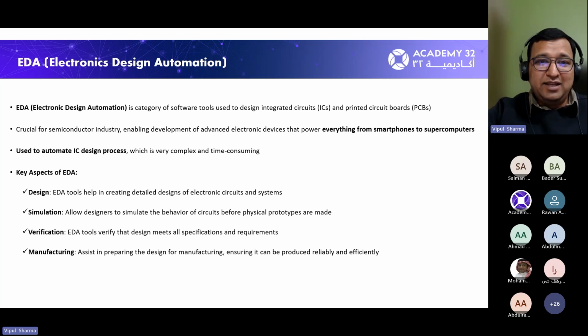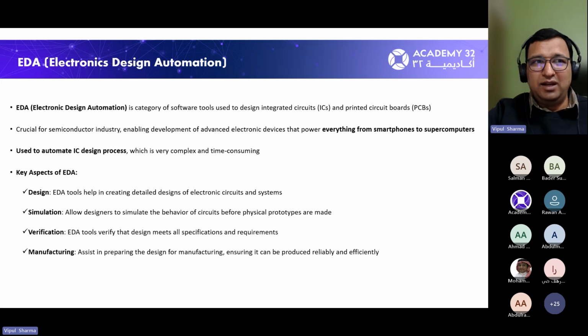And the critical thing is that whatever stuff we are using in our daily lives, the laptop which you are using to view this lecture, or mobile phone, anything, would not be possible if these EDA software were not there, because these are the software which enable the designer to implement his idea on silicon. And as I mentioned, and I am repeating it again, the number of components involved are in millions and billions, so it's not possible to do it manually. Obviously, you need to automate the complete IC design process, and that's where these design softwares play a critical role, and they save a lot of time.